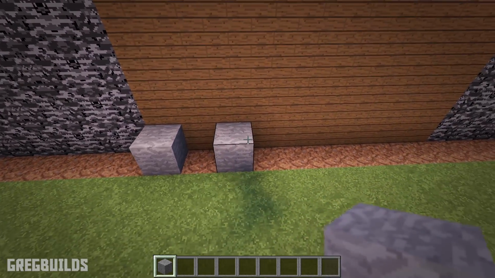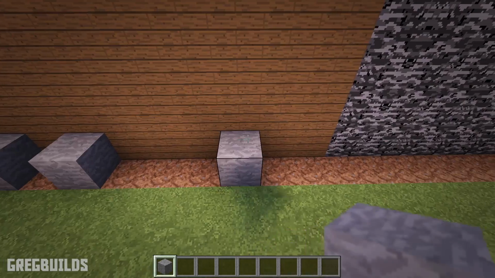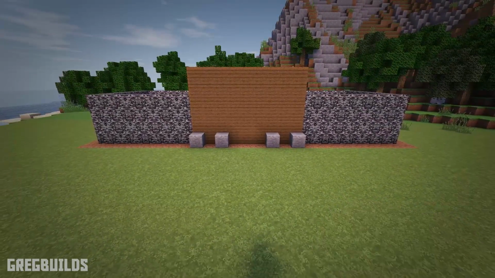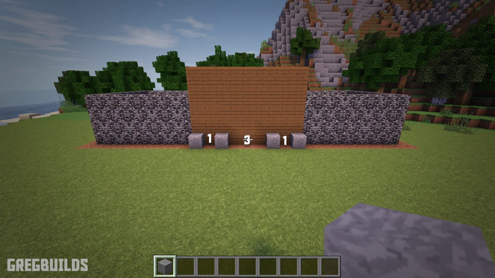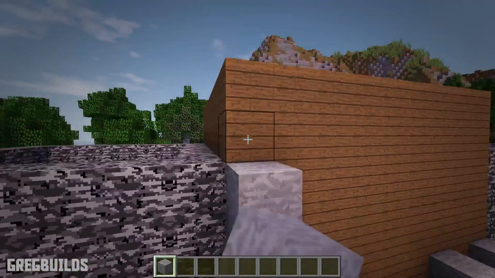Then move over 4 more spaces, and place a block on the 4th space over, and now leave 3 blocks of spacing in between. Then we can leave 1 more block of spacing and place another stone block. Then we could double check and make sure there's 1 block of spacing on the first one, 3 blocks of spacing in between the second columns, and then 1 block of spacing over here. Then we can wrap each stone column up and over the house.